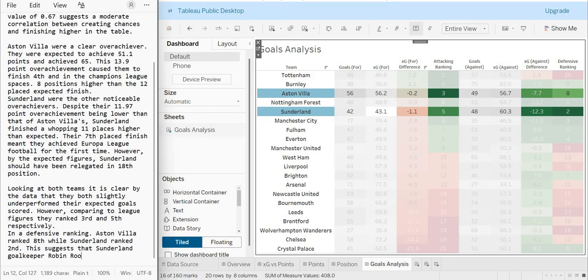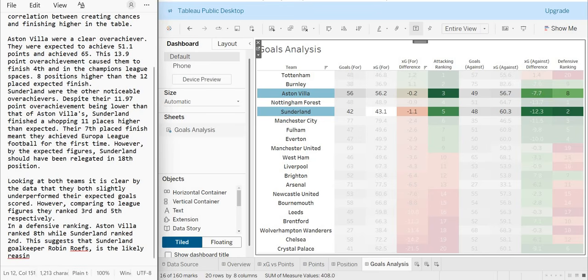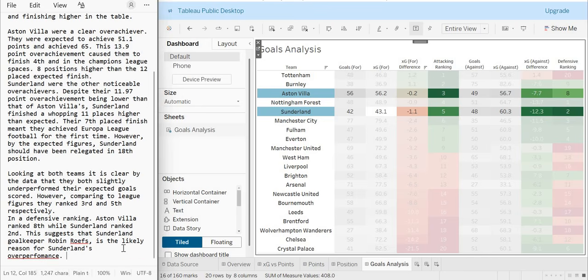I'll spell his name, can't be that simple, can it? Let me double check. There's an E. The likely reason for Sunderland's performance defensively, they still conceded the chances.